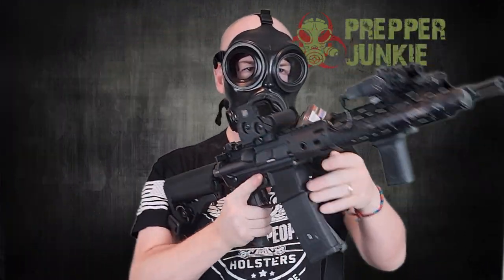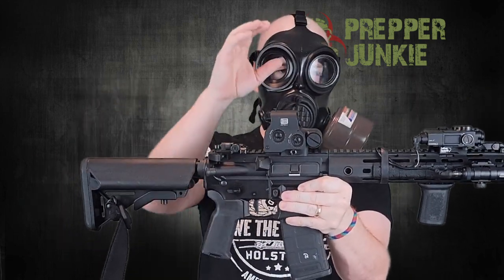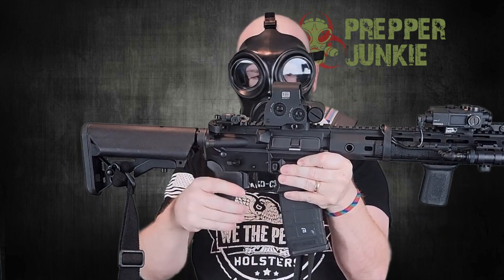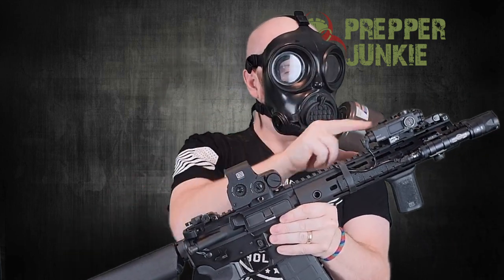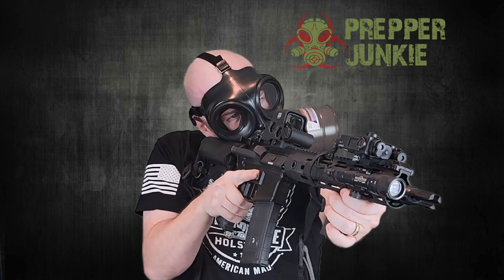Now, since I have this off, let me demonstrate what I was referring to with the cheek weld. Okay, so let me demonstrate. This is an AR-15 SBR, the upper, because you're going to ask, I know. The upper is a Knights Armament SR-15, and the lower is an Aero Precision M4E1. I'm waiting for my lower to be approved by the ATF. On top, we have an EOTech, and we have a D-Ball, and we have a Surefire Dual Fuel. No, actually, we have a Surefire Vampire, because this is set up as my night vision.